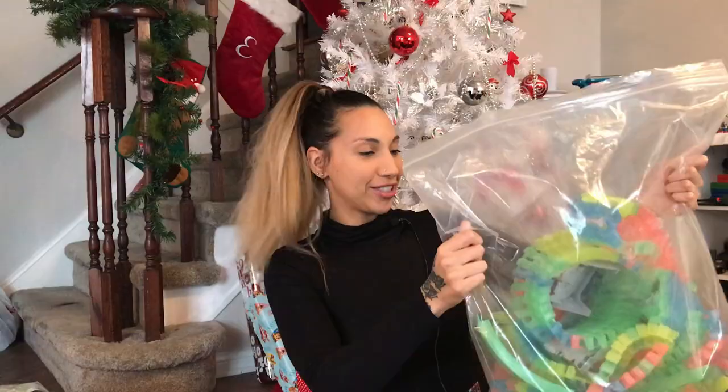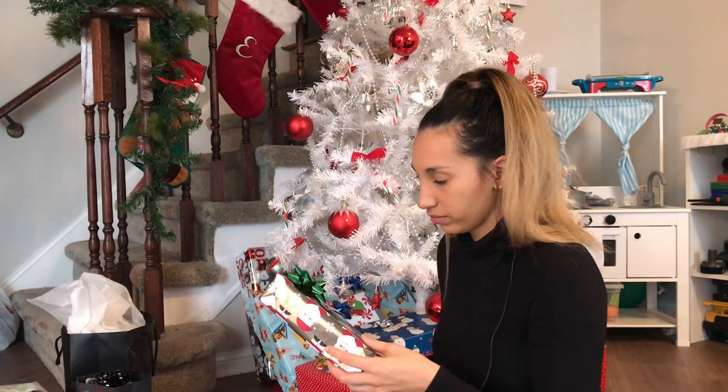These two gifts are the exact same. So 2 years ago, I bought him these glow tracks. It's a whole set, but the cars that came with it at the time are awful. They barely even drive, and we put brand new batteries in them. They only seem to work with certain batteries. So I got him two new ones, but these ones are rechargeable, so they just plug in with a USB and recharge. So I'm hoping they're better. They seem to have better reviews, and then he can actually use his little set again because he loves using it.